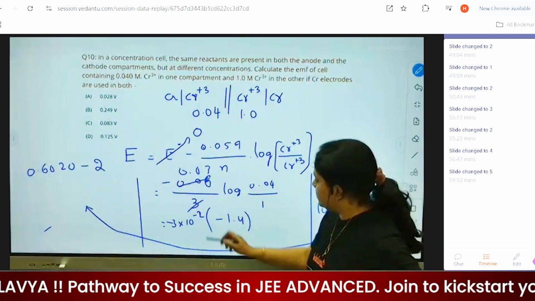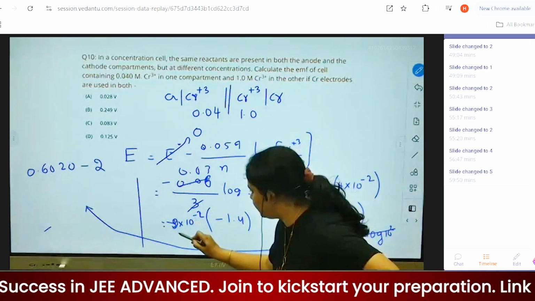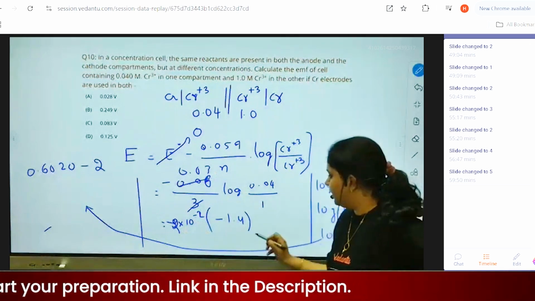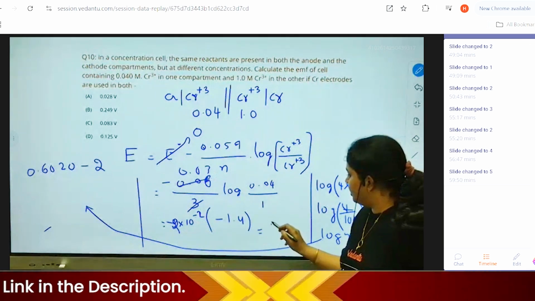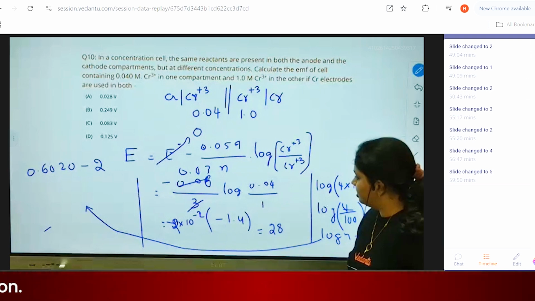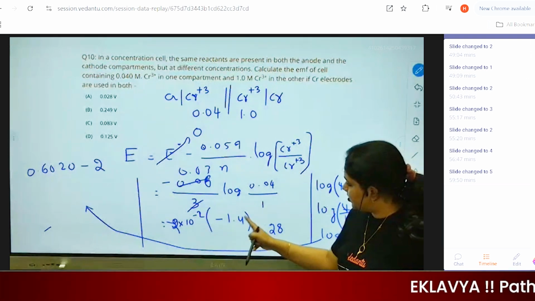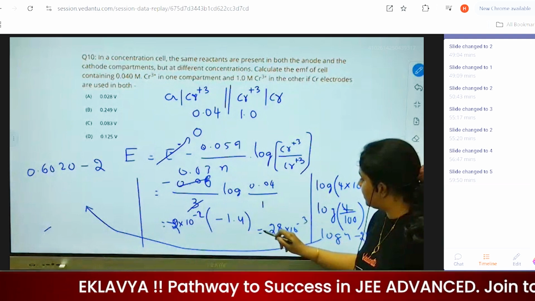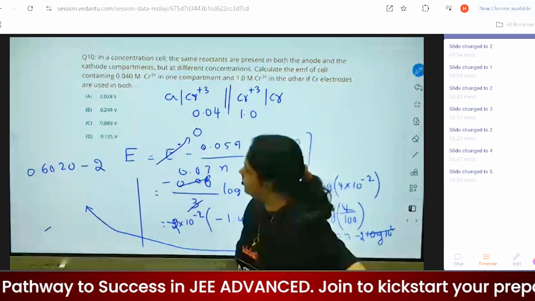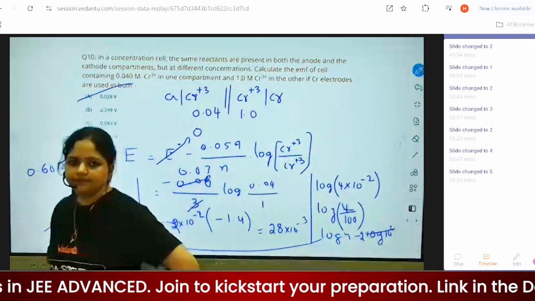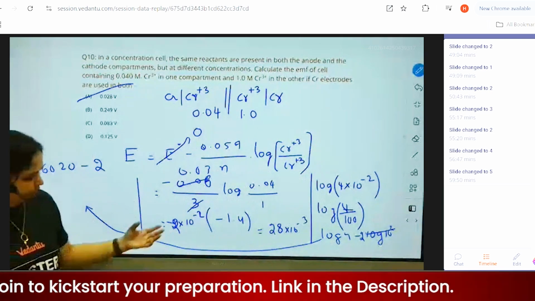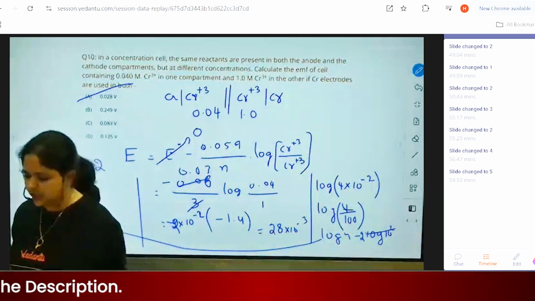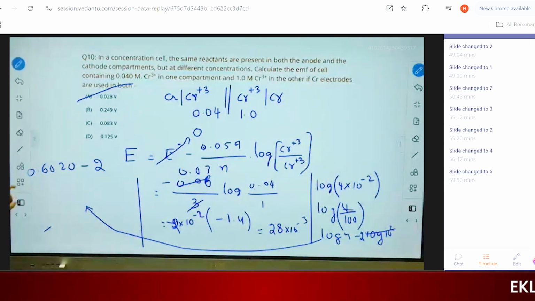So here this is 2, 2, not 3, 2. Because 3 2s are 6. So 14 into 2 is 28. 28. Then how much is the power? Here I have changed it to 10 to the power minus 3. So it is 0.028. Yes, this is the answer. So like this we will have to go on doing. So this one I have just simplified in terms of logs. Moving further, next question.